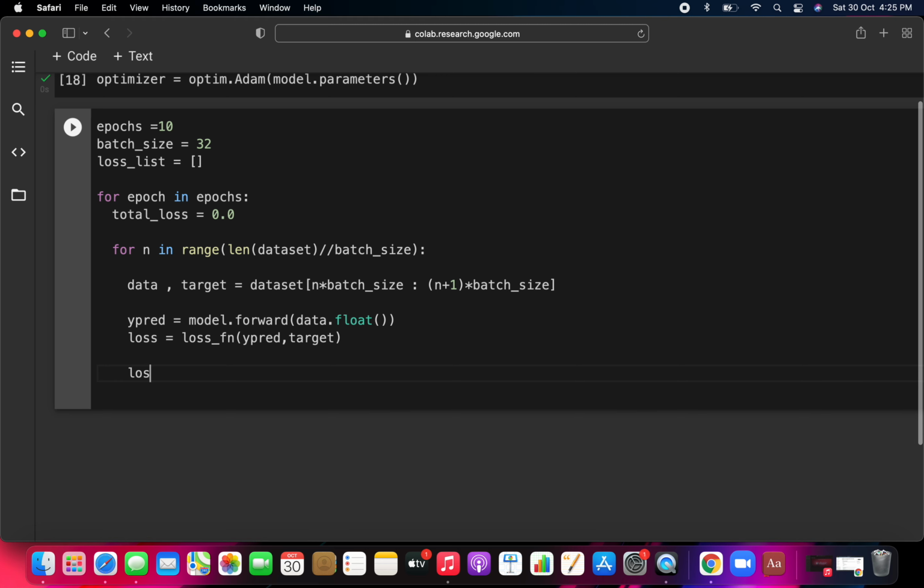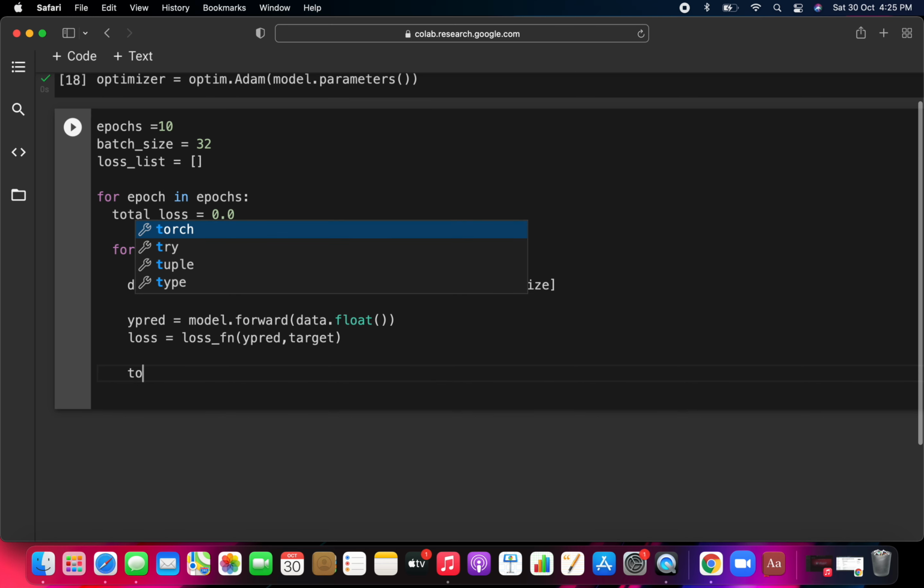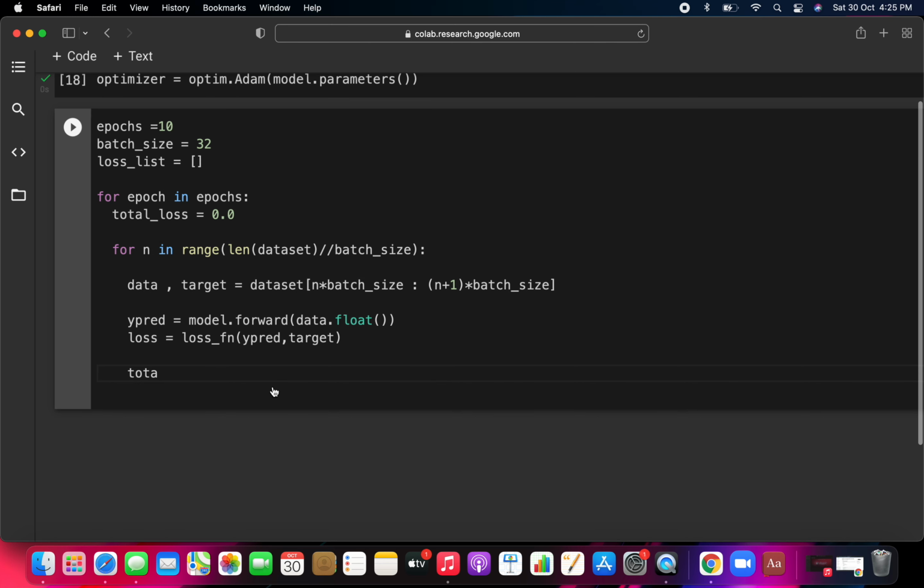Then for every image you are adding to this particular total loss. Okay, so total loss for every epoch, total loss plus equal to loss. So you will be able to see how much loss you are getting for every epoch, and how after every epoch the loss is decreasing.